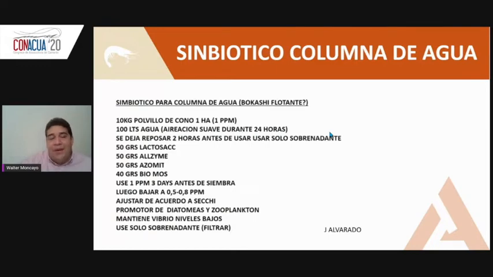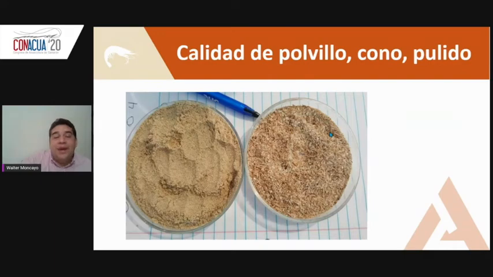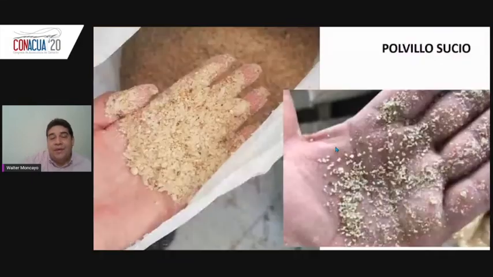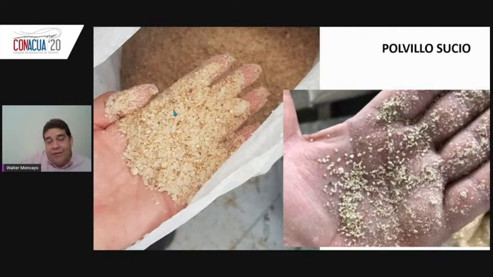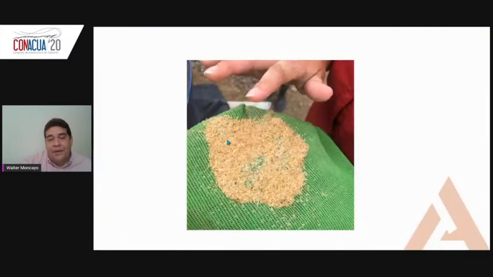When the animal goes into the pre-grow, the pond, or the raceway, it will find a probiotic population that helps it defend against pathogens. Of course, the Vibrio become attenuated so they won't be virulent — that's very important. After that, the application rate may be regulated according to the Secchi disc reading. Here you can see an example of a good dusty bran of quality and another one that is more dirt than dusty. Here are pieces of rice — if we apply it to the pool it will produce mud at the bottom and we are adding a contaminant.